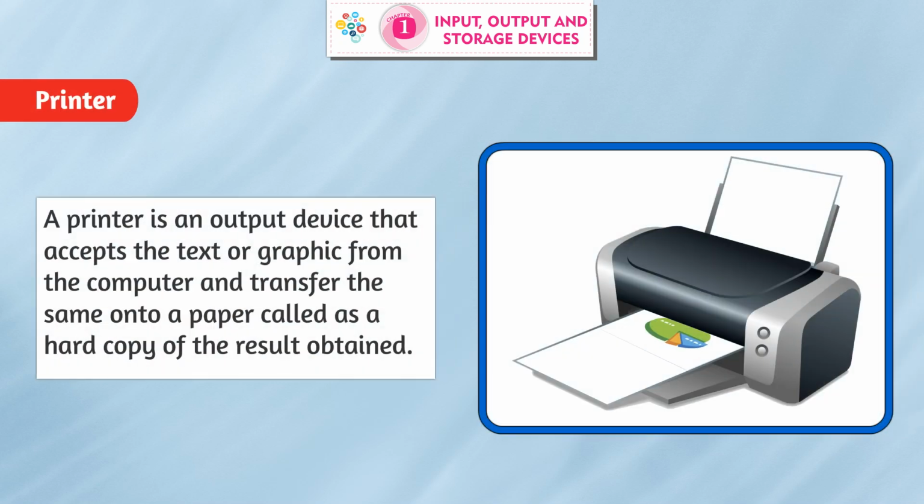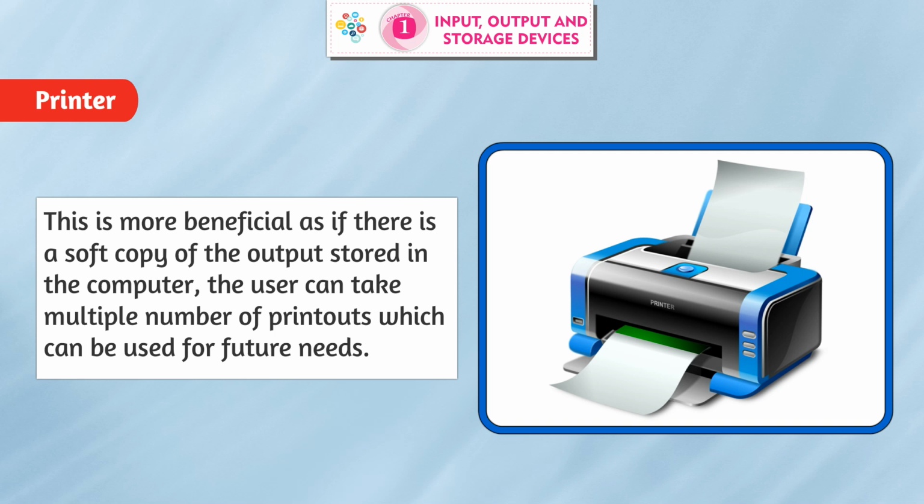Printer. A printer is an output device that accepts text or graphics from the computer and transfers the same onto a paper called a hard copy of the result obtained. This is more beneficial than only having a soft copy of the output stored in the computer. The user can take multiple printouts which can be used for future needs.